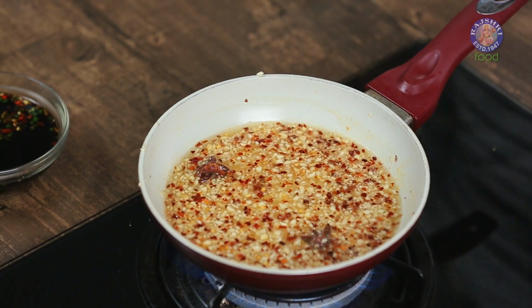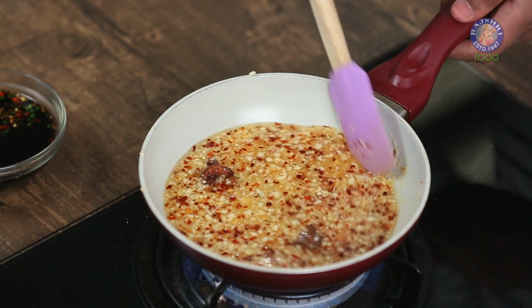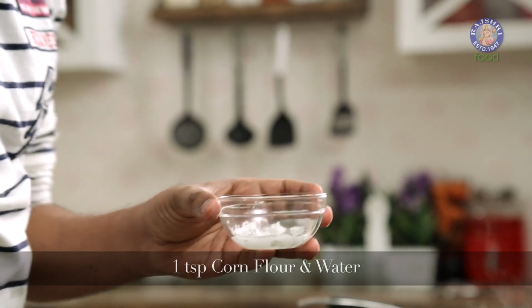You'll notice that the red chili starts leaching its beautiful red color and the sauce gets a nice tinge of red. To balance off the sweetness, I'm going to add in a tablespoon of vinegar on low flame, and along with this, we need to make a slurry of cornstarch and water. To mix this together, make sure it's nice and lump free.